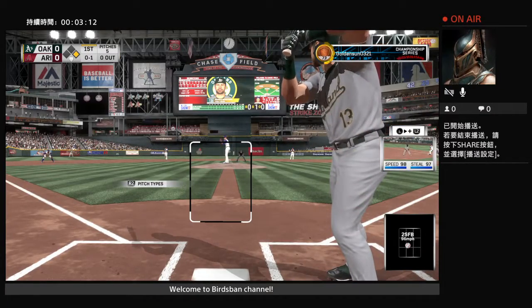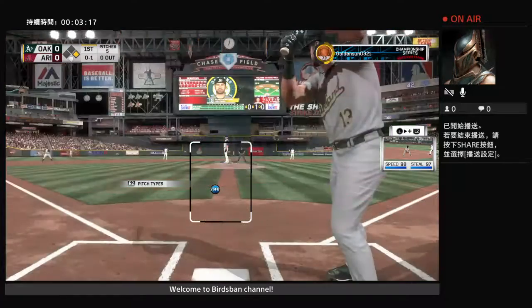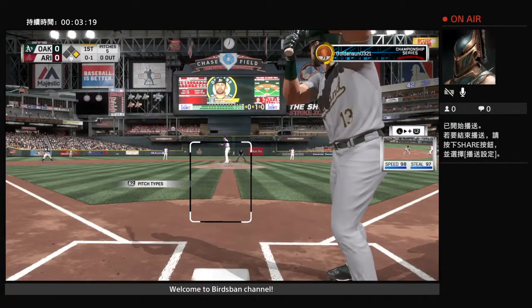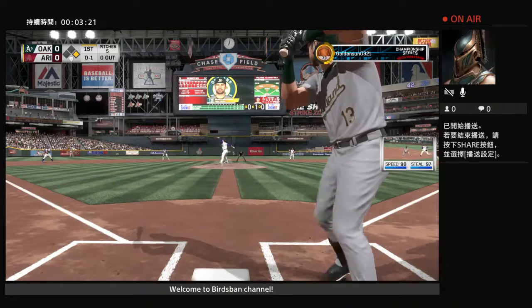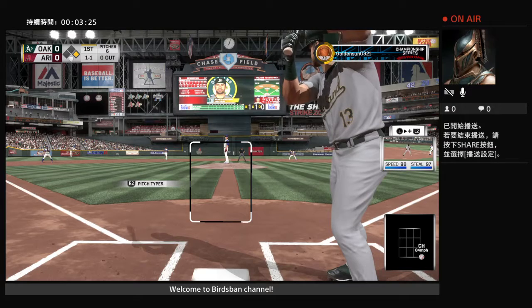Well, Matt, as advertised, he's come out with a good fastball. He likes to pitch off the fastball, and this was in the mid-90s. We'll see him be aggressive most of this game with that fastball. And he lays off for ball one. A runner at first with no outs here.